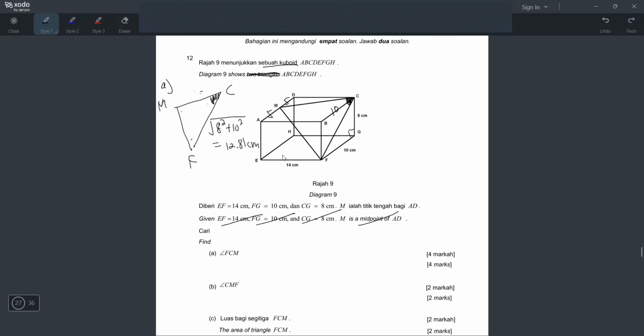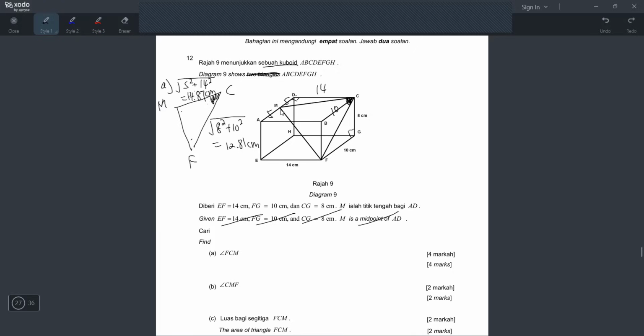MC, how to find? This is 14, this is 14, this is also 14. So this is 5, this is 14, and guess what? This will be 90 degrees. So how to find MC? It will be square root, bracket square, and you will plus. It will be 5 square plus 14 square. Why plus? Because you are finding the longer side, the hypotenuse. That's why plus. Press calculator, plus 14 square, square root answer. My calculator gives me 14.866, which is 14.87. I always write four significant figures. So this is the length MC.